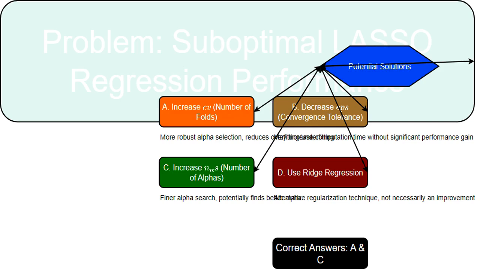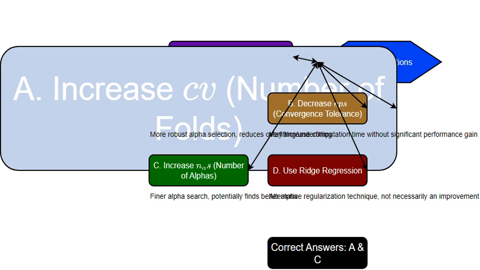I'm seeing that your lasso regression isn't performing as well as expected. This is a common problem, especially when you have variables that are highly correlated with each other. We need to improve its performance. Let's find out why. To choose the best regularization strength, alpha, LassoCV uses cross-validation. Increasing the number of folds makes this choice more reliable. Think of it like this: instead of splitting your data into just two parts, training and testing, you're splitting it into many more. The more folds, the more accurate you'll be at determining the best alpha. This should improve your model's performance.